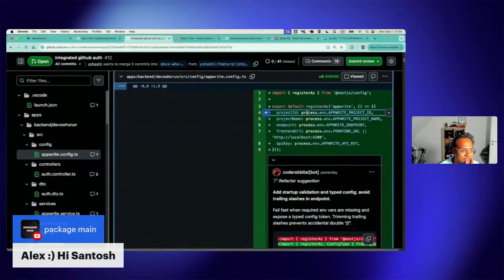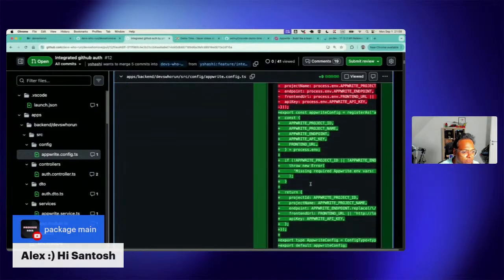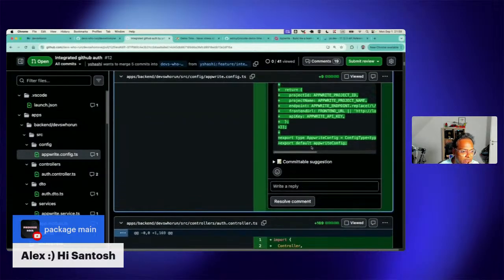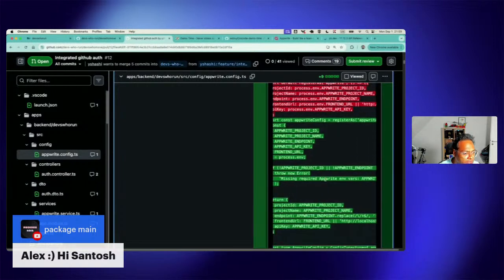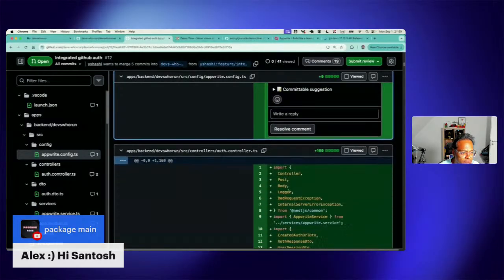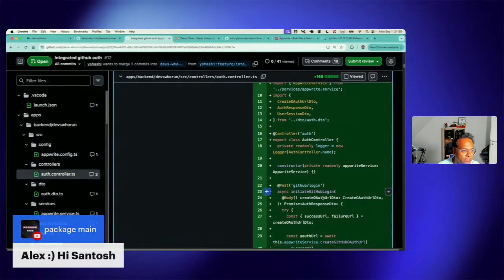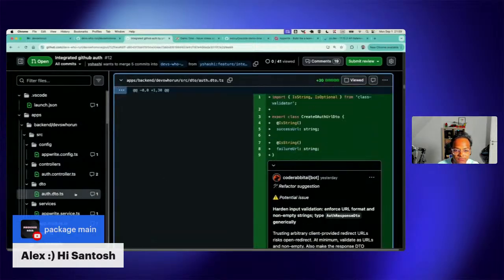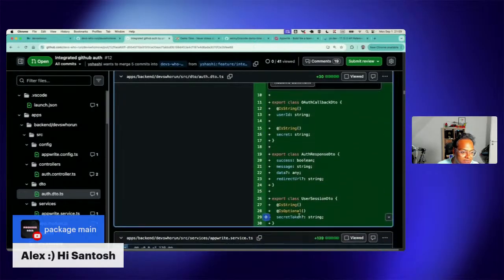Appwrite config, I have to pass this information, of course. Appwrite config.ts, export default register as Appwrite. And once I have this information, I can run that locally as well as on CI. So I have to make sure I add an environment file at both locations. Missing, I don't think so. It's okay for now. Cool. Auth controller. The good thing about this is now I can use it in my other project, so I can just copy paste this information and use it for anything else.